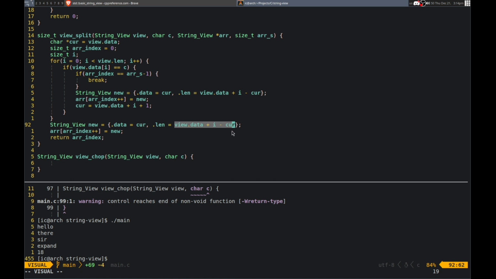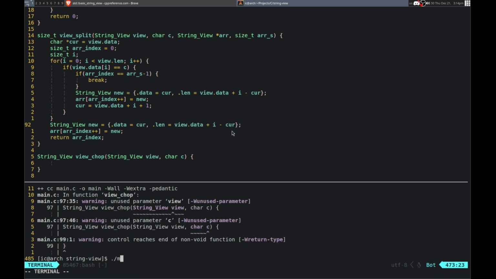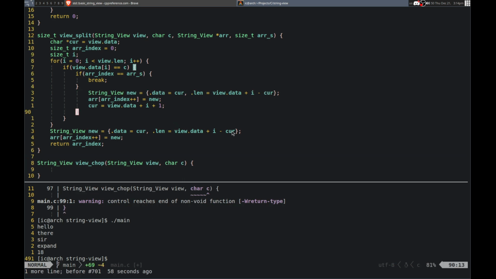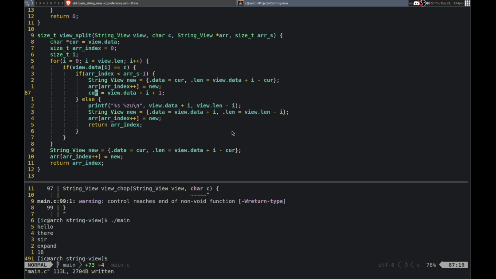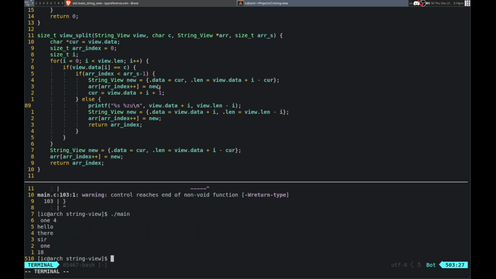So do I really want view.length minus I? No. Alright, let me see. One 4.